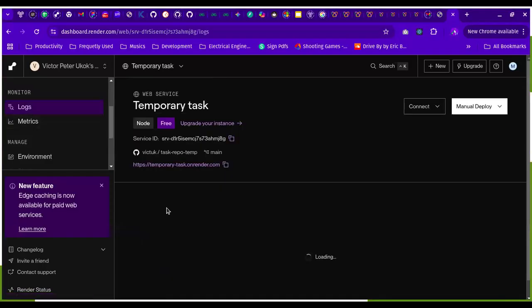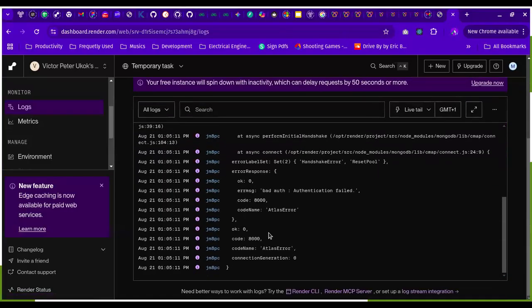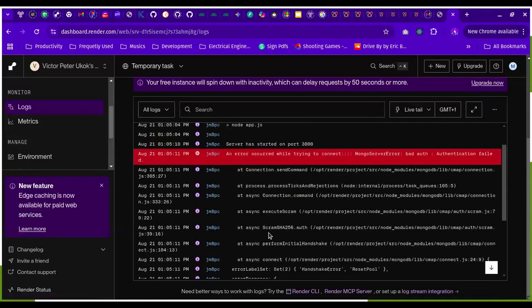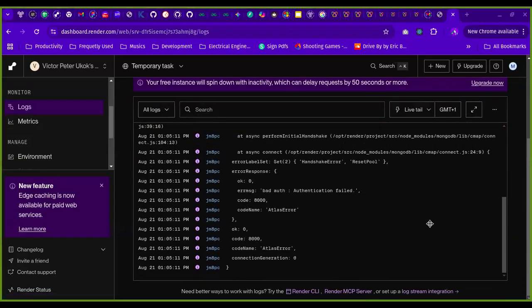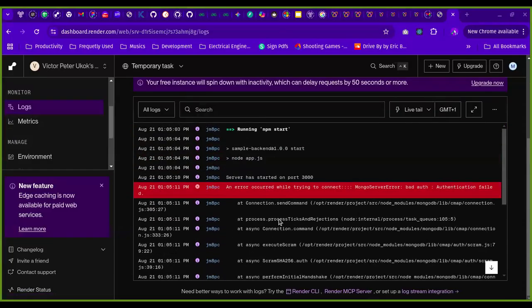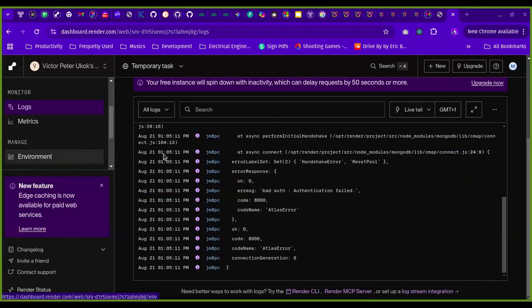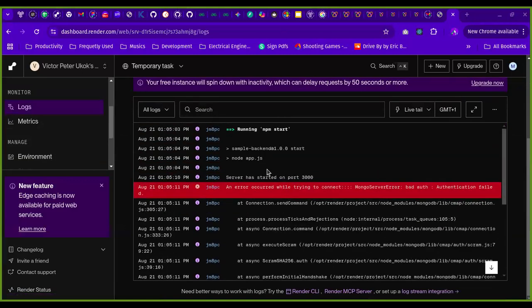Let's see if they actually sent us anything. Okay, so Mongoose crashed. I mean, connecting to MongoDB didn't work.